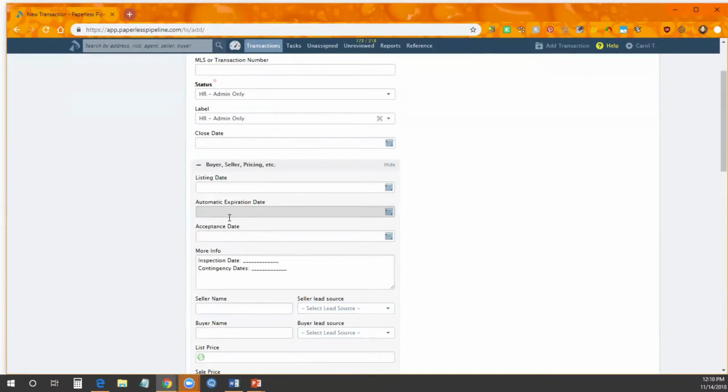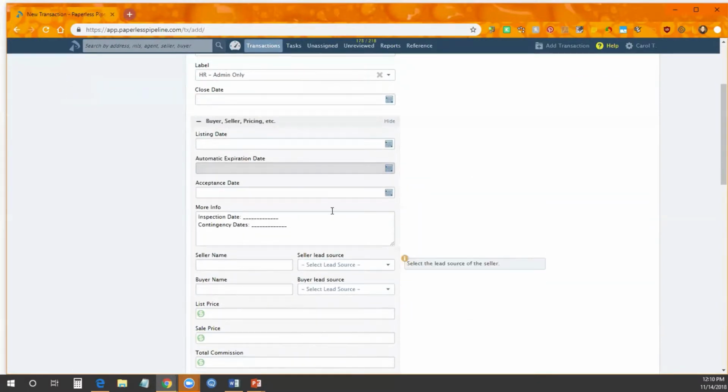Obviously I don't need a close date or much of this other information. Namely, what I'm doing now is storing any information that's specific to this agent here. Now, keep in mind that you're already storing some agent-specific information under Manage Users, and that's perfectly fine. You don't need to replicate it over here necessarily, except for two exceptions.